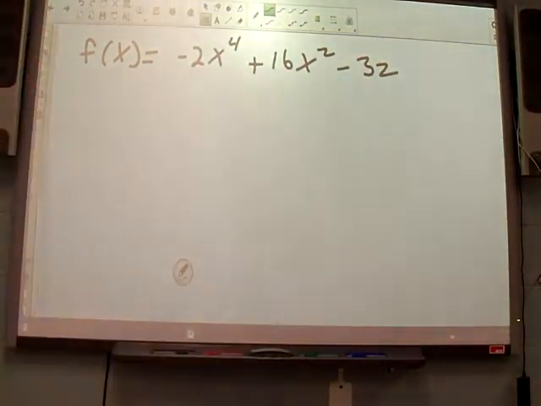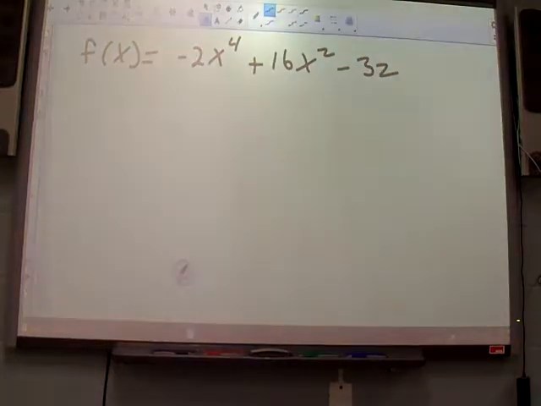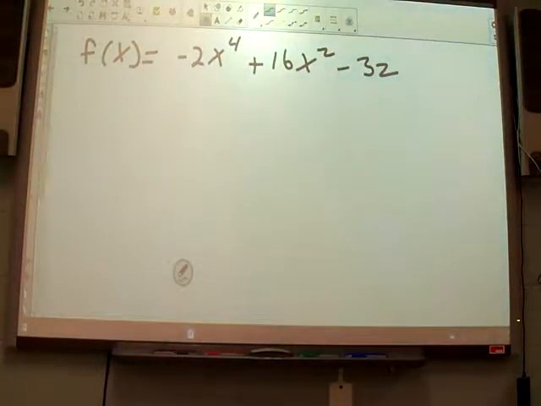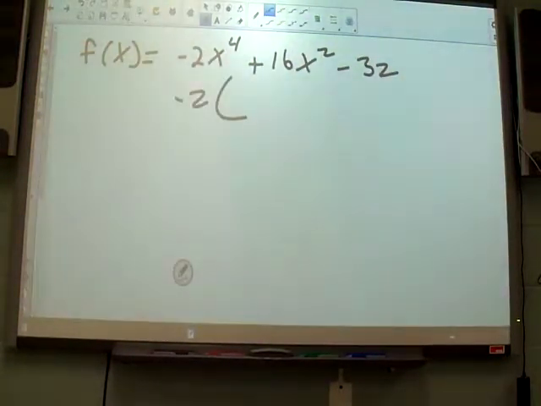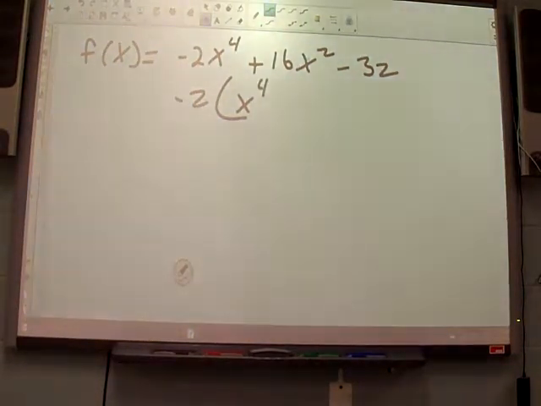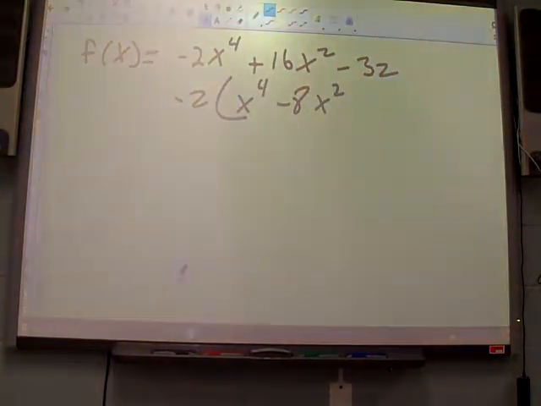Okay, so we do still need to try to break this down. GCF. Negative 2x. Is a negative 2, but it's not an x. Why is this one not an x? Because it's not an order. Good, the 32 doesn't have an x. So all I can take out here is a negative 2. So what if it was a negative 2x to the fourth and I took a negative 2 out? It'd be x to the fourth. Very good. 16x squared divided by negative 2. Negative 8. Good.